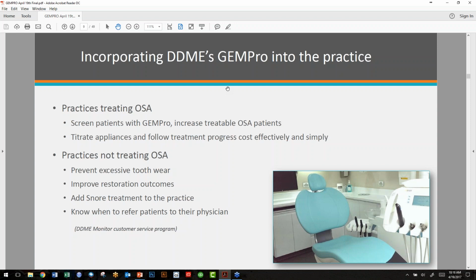And by that I mean you could sit down with a patient on a consult and say, hey, it looks like there's some interior tooth wear here. I'd like to do a quick study. It's not going to cost much, if anything. Let's see if we can identify the cause of the tooth wear and prevent further wear from occurring, and send them home with the GEMPro. And in the case where the tooth wear is a result of parafunction secondary to sleep apnea, you've created another sleep apnea patient for yourself behind the idea that you're examining tooth wear.